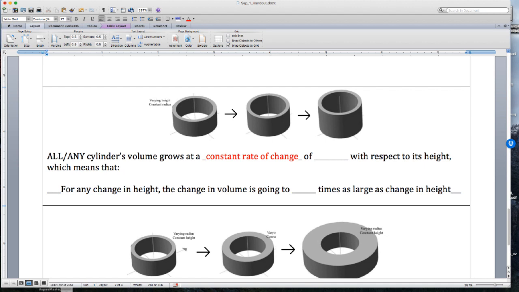It could have a hole, it could not have a hole. It could be round, it could have a funky base. But as the height increases, you're going to have a little change in height. What would you do with that change in height to get the change in volume? One different volunteer this time. Come on. Don't get the same people over and over. Be brave. And groups. All right, go ahead.